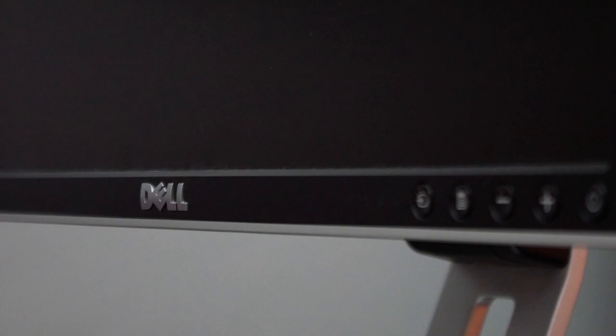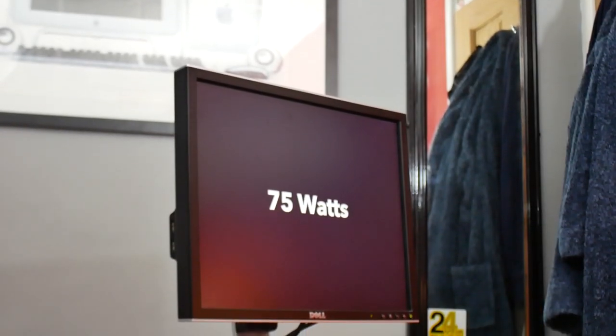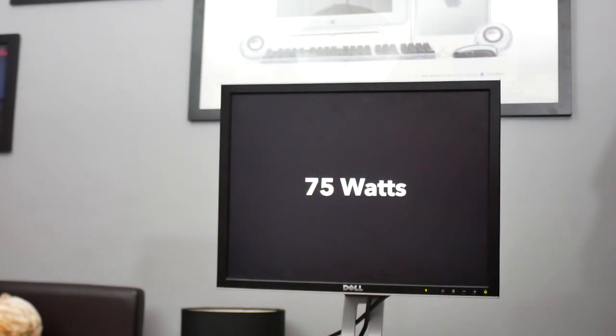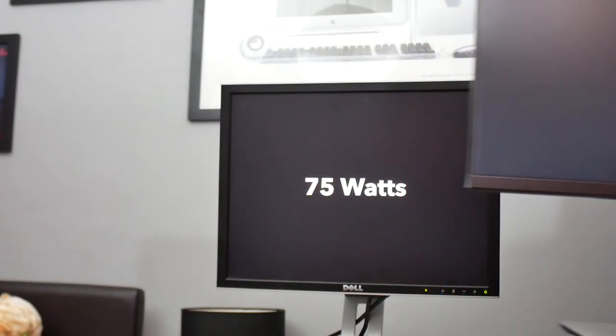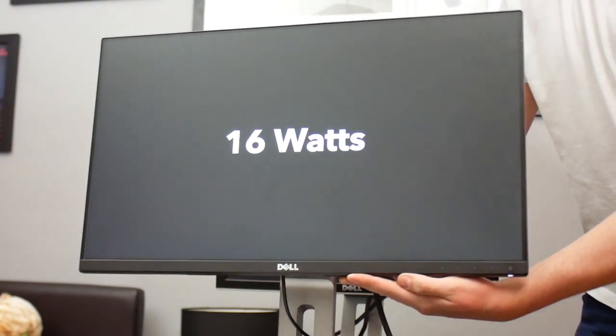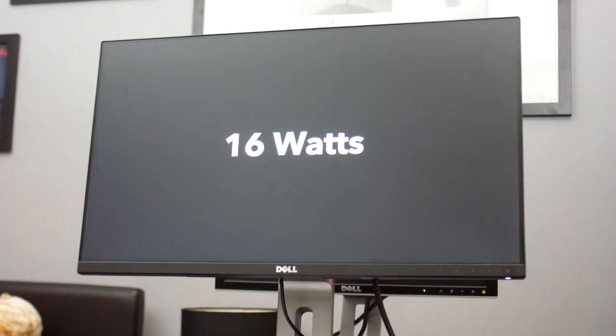The only drawback with an older display is obviously the lacking in advanced technology. This thing isn't a competitive gamer's dream with a response time of 16 milliseconds. It also isn't the most energy efficient monitor, consuming about 75 watts of power compared to a newer Ultrasharp, such as the U2414H, which only consumes 16 watts.